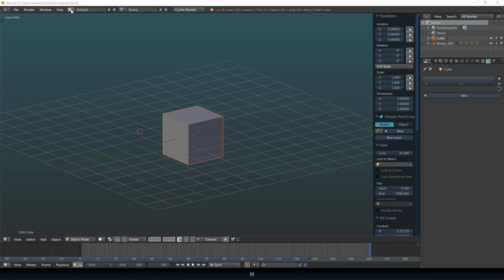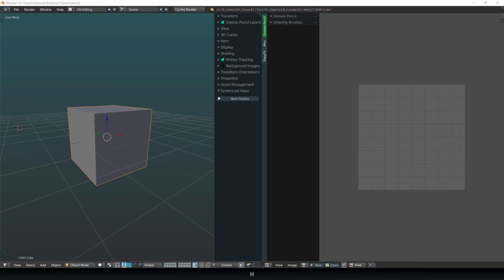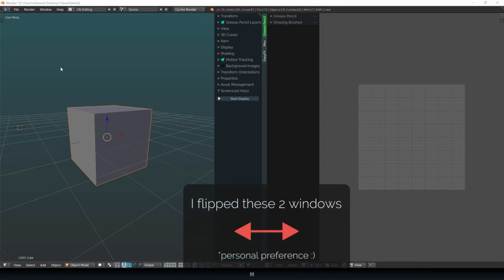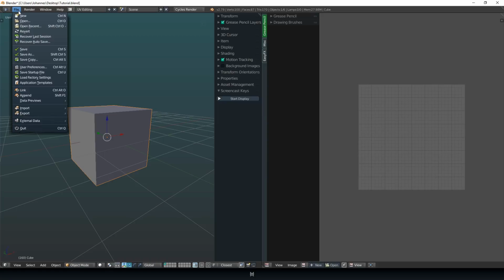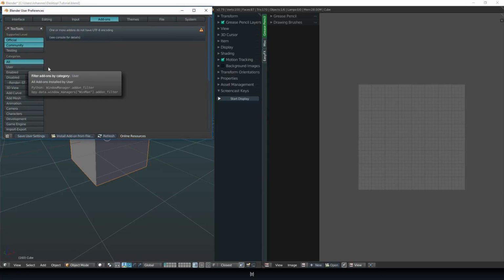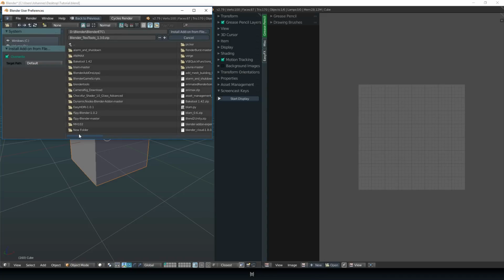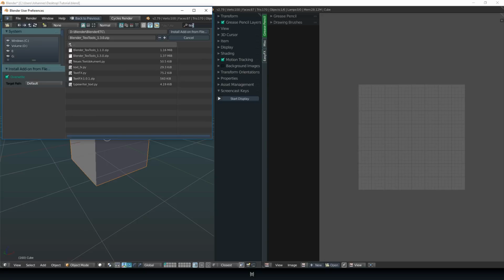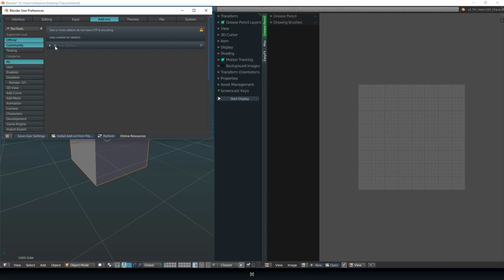Okay, so here in Blender, let's change the layout to UV editing up here. We need to install the add-on, so go to File, then User Preferences, and look for the zip file which you downloaded from the website. Click on Install Add-on from File and navigate through your myriad of folders. Okay, you can use the file browser search field up there. The latest version is 1.3. Hit the check mark and we are ready to go.